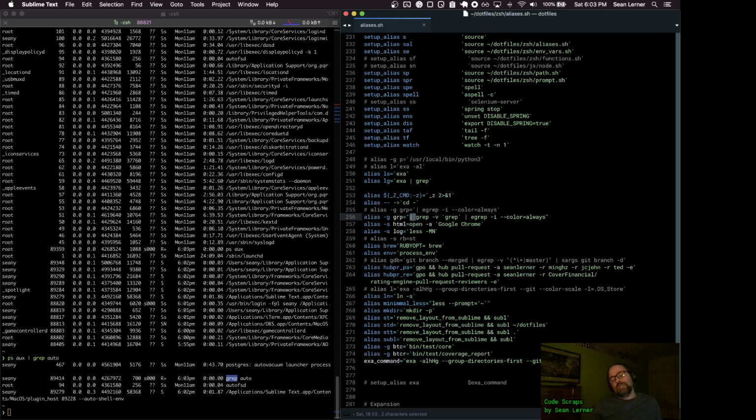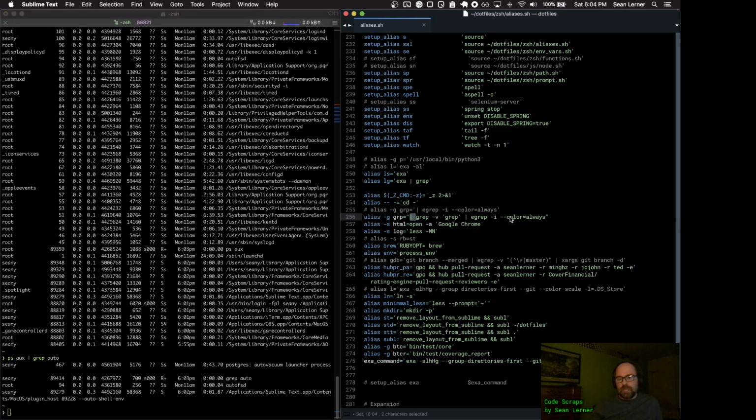And the -G means anywhere on the command it will register as an alias. So it doesn't have to be the first thing you type. Without the -G, it would mean that as soon as I type anything, this grep isn't going to register. So I need the -G to make it so I can type grp anywhere on the line.